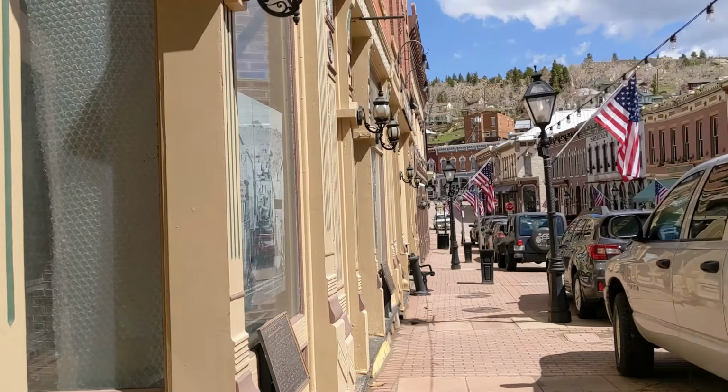This is a neat little park. This is the Teller house right here, which is an awesome building. I wish it was open. Here's where the gold assayer was. Is that what that says? Yeah. Here's where the office, what's it say?